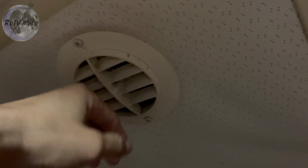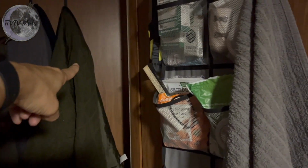So what I started doing is taking napkins and just shoving them in the vents that I don't want to use, so that these ones will have more pressure coming out of them. I've also started compartmentalizing everything, so there's no air. I should have all the vents in the bedroom shut off, and I have the vent in the bathroom shut off.